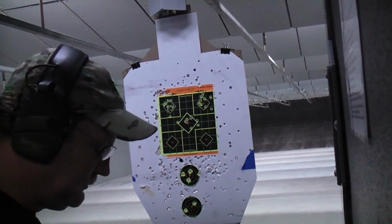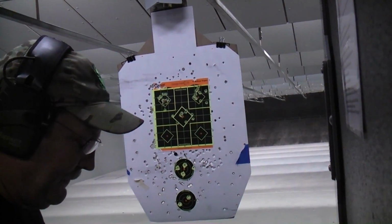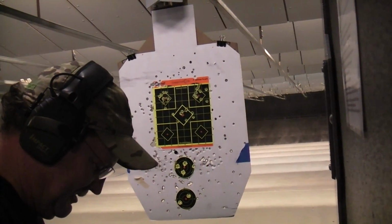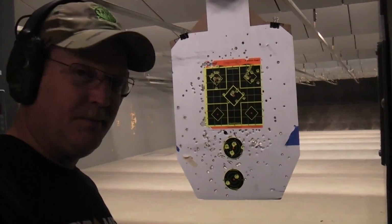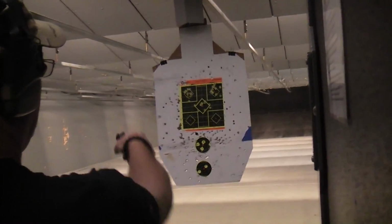Feel a little pressure, better. Imagine if somebody with a gun shot you. Imagine the adrenaline and the pressure that's gonna make your groups go squirrely. Yeah, I just feel like I have to perform for everybody out there. Well, you better perform for your safety in South Florida, my friend.